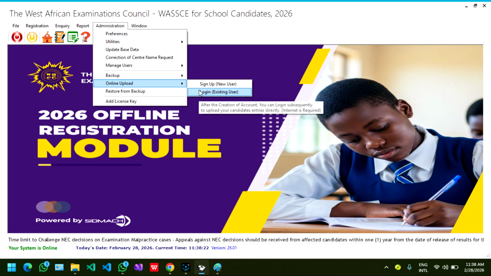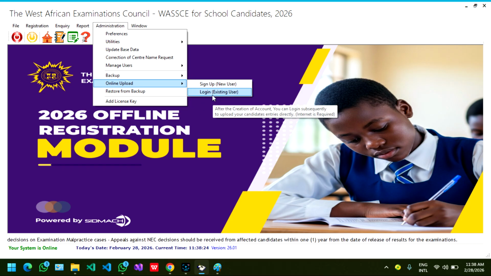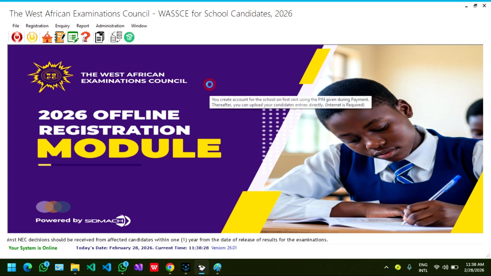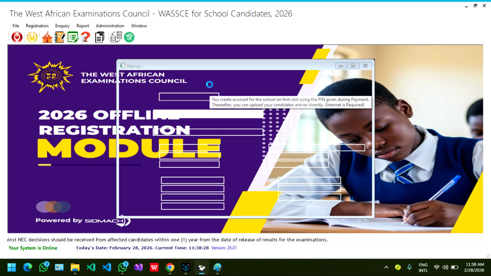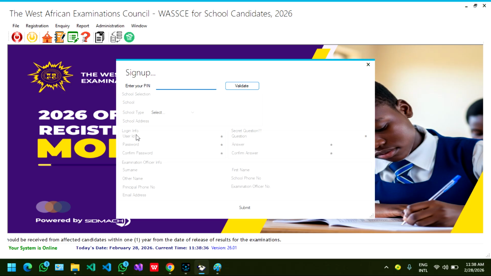So the best part is, while signing up, always store the username and password you created. Always write it down or save it somewhere or WhatsApp it to someone. User ID, password, confirm password. These informations are very important.